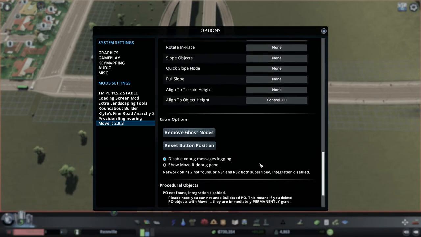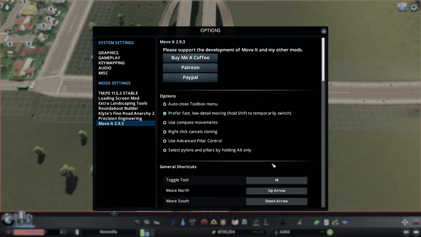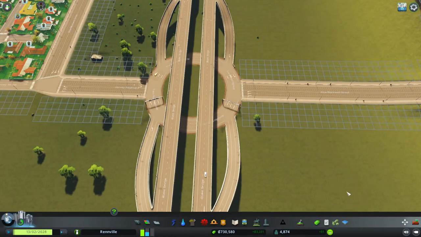There was a thing to show the hints. Was that not there anymore? No, it doesn't seem to be there anymore. Oh well, that's okay. All right, so those are the settings.